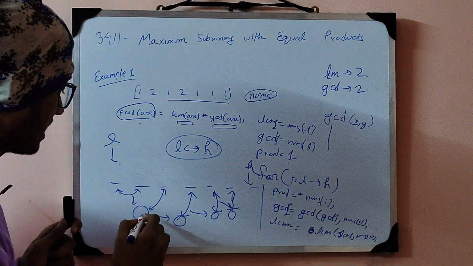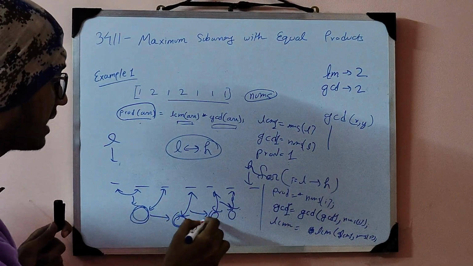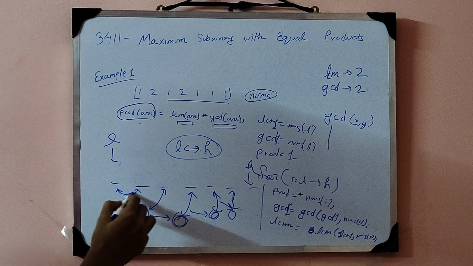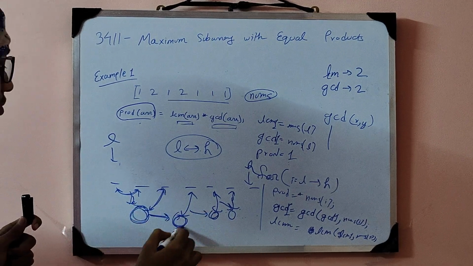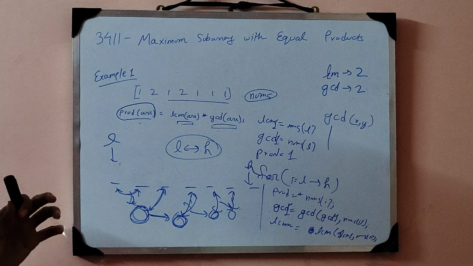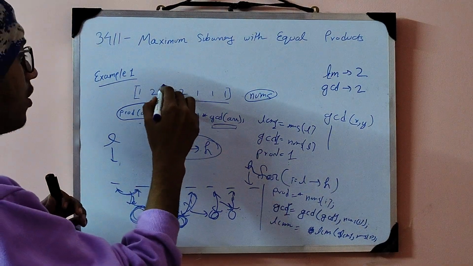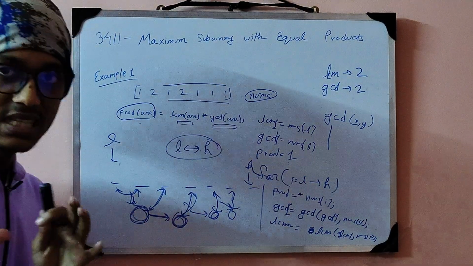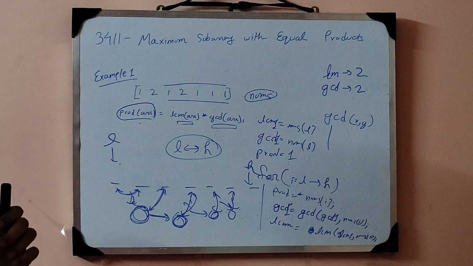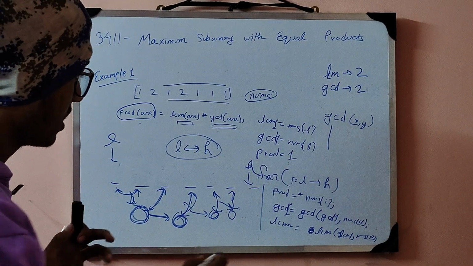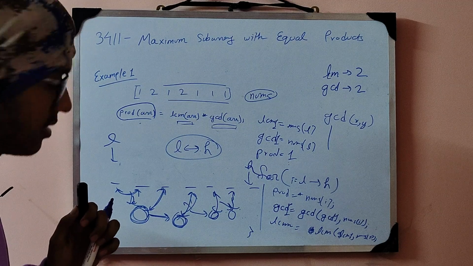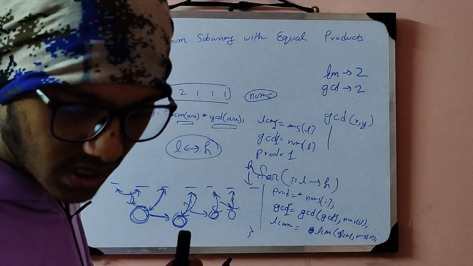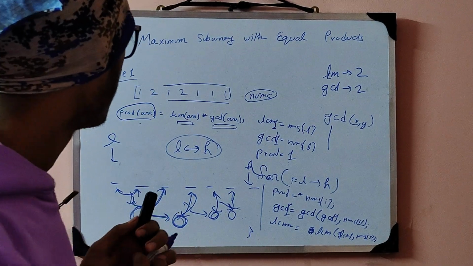And at last, the same way, we will calculate the LCM as well for the first two. Then we will calculate what answer we get with the next one, and this way you can find the GCD of the whole subarray, right? But if you notice, this is an easy level question and the constraints are much lower.